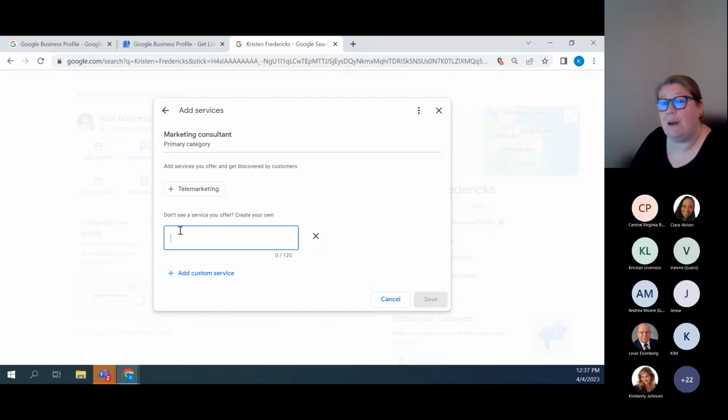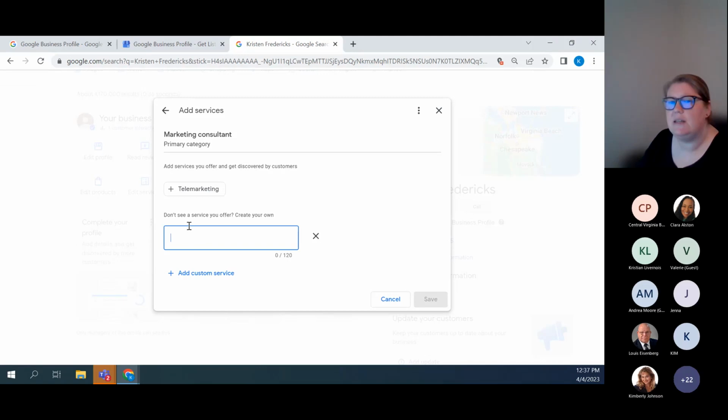But this might be a great place to pick up additional keywords. So I always look at things like some of the categories in here might be relocation. That's great. Maybe we put in here military relocation or PCS. So you might want to just pick up some of those extra keyword terms that might come in handy as people are searching.